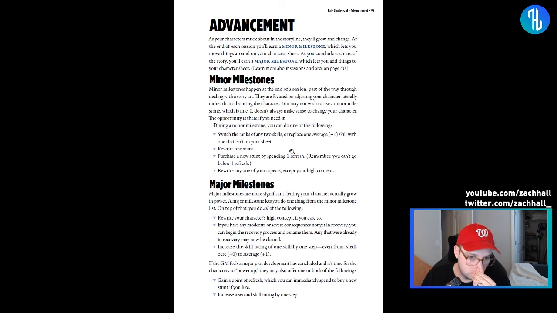The major milestones: you've spent the past 5 game sessions tracking down these cultists and you've finally beaten them. And while there's still this big trouble in your game setting that you're tracking down, you've accomplished this arc of story. You get to rewrite your high concept. If something huge has changed for you, you can add or rewrite your concept. You can begin the recovery process for any major severe consequences. And then you can increase the skill rating of one skill by 1 step, even if it's from mediocre to average, which is awesome.